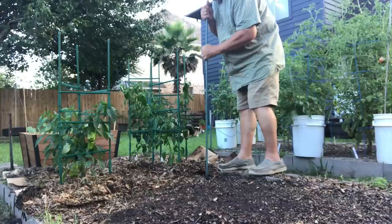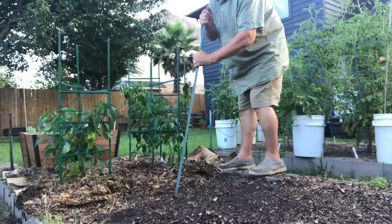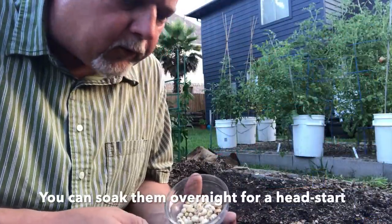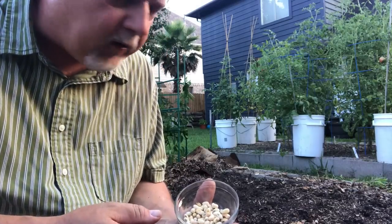Planting these couldn't be easier. If you want, you can just take handfuls and broadcast them around your garden, rake them in, and they'll come up just fine. I like a more methodical approach — I put a little hole about an inch deep, drop a seed or two in each hole, cover it over by hand, and water it in really well. They come up in a matter of days — most of my cow peas come up in three or four days. I've soaked these for two days and I need to get them in. These are a white cream variety. We're just going to plant them about an inch deep.